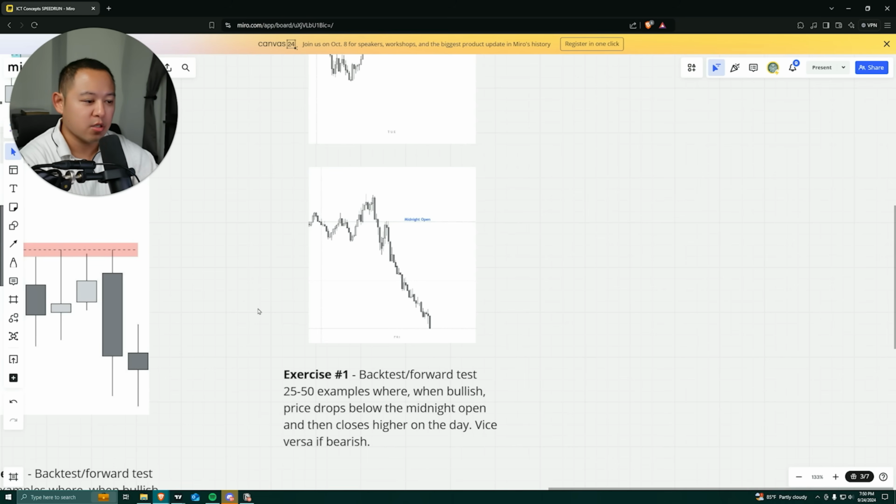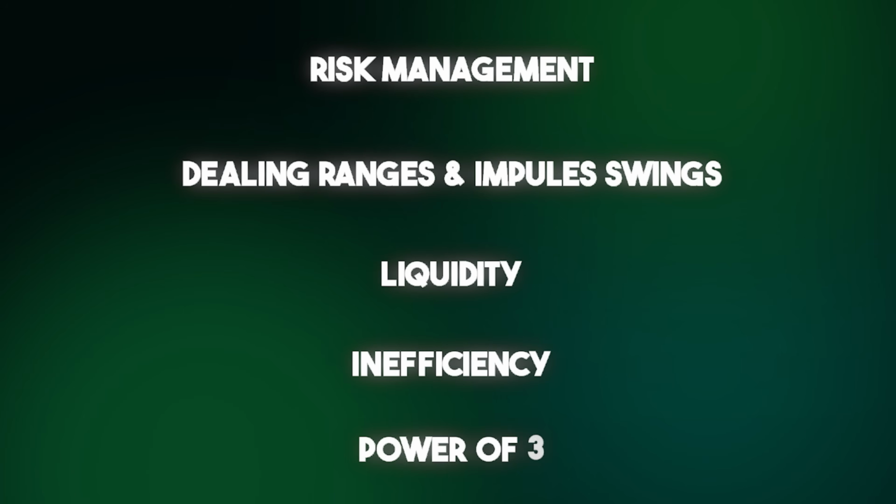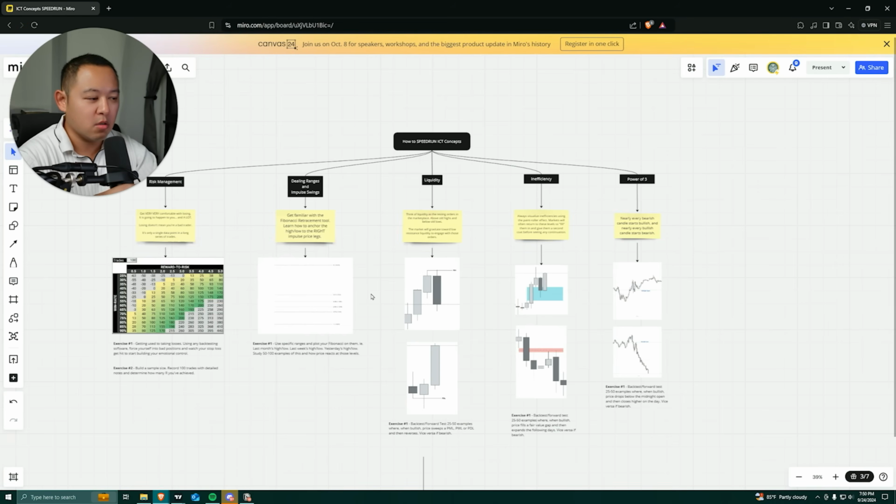And vice versa if bullish. So quickly running back through, these are the 5 things that I focus on. You don't need anything else. You don't need breakers. You don't need mitigation blocks. You don't need vacuum blocks. You don't need reapers. Just focus on these 5 things, and I guarantee you, if you put all of this together, you will have a profitable system.